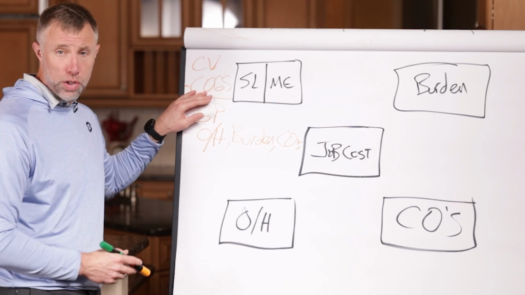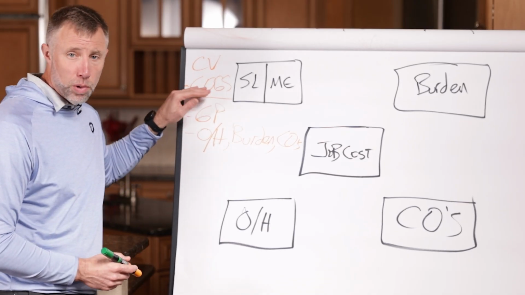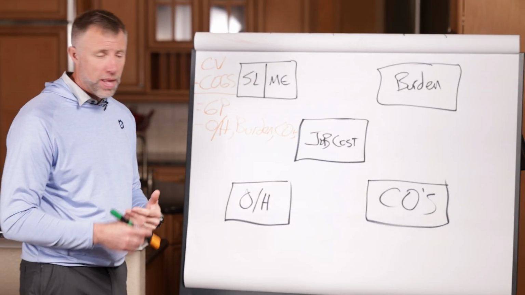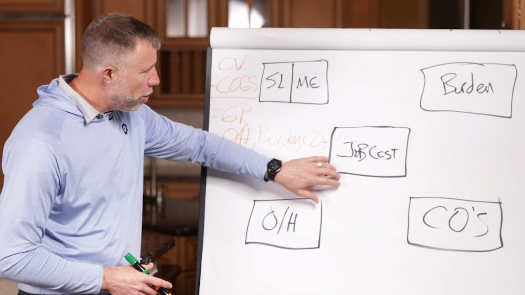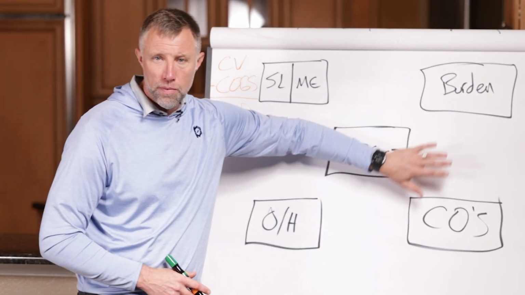So it's not just the cost of goods that we're looking at, but a variety of other things like the burden rate, as we call it, and I'll explain that in a minute. And then your change orders as well. So let me go through this and show you how job cost is going to take elements of all of these things.